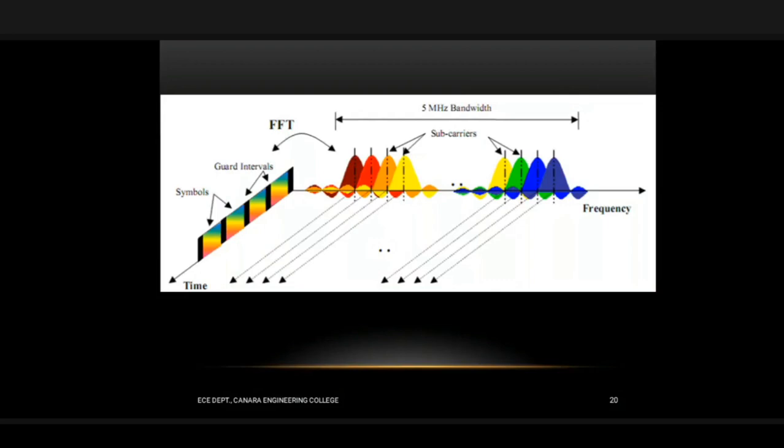Basically, as you know, a square wave in the time domain will result in a sinc wave in the frequency domain. That is what we are visualizing. Guard intervals and symbols are there, with the frequency domain view on the x-axis and the time axis on the z-axis basically. That is the symbols. You can see it's a square pulse, and the FFT is always a sinc pulse, and these sinc pulses are overlapping in nature, but they won't cause any disturbance.